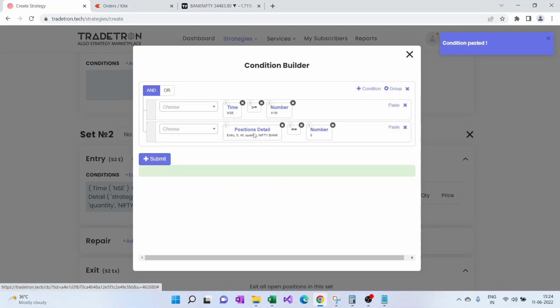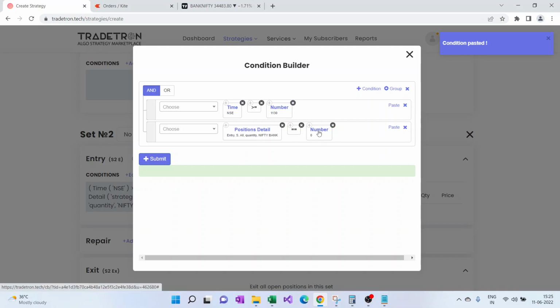And this position details will change because in the first set when we have taken entry, the quantity of the sell side is considered as negative by Tradetron. So we have sold a C and sold a P. So C quantity for one lot is minus 25, and the P is also minus 25. So we have sold minus 50 per lot.